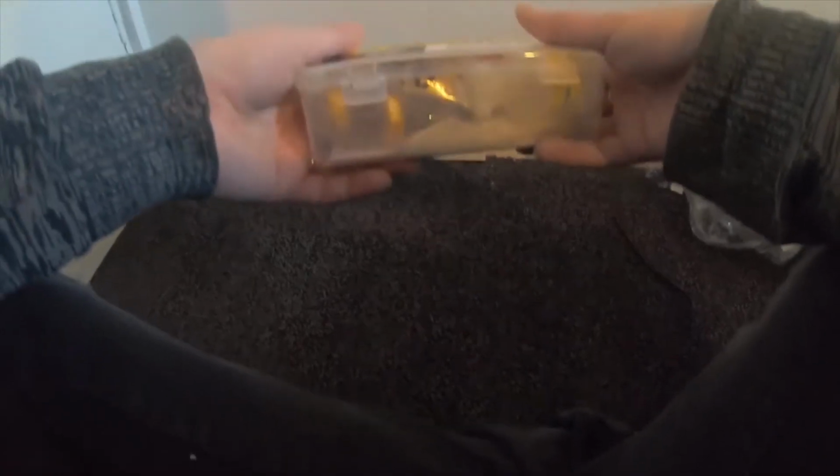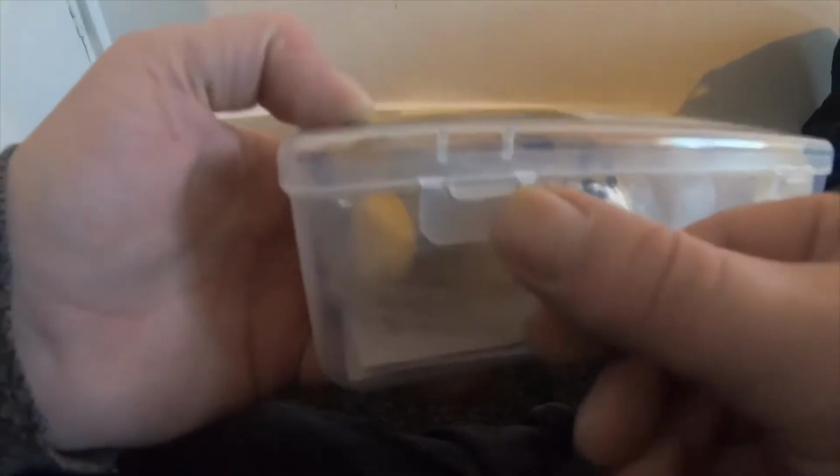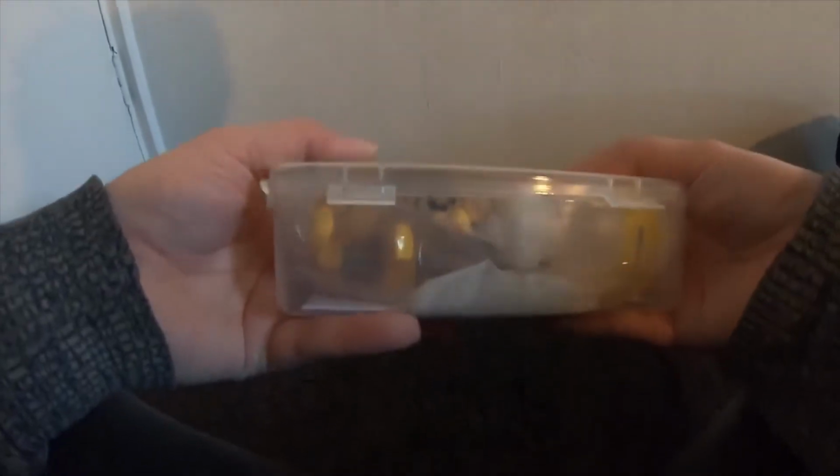So okay, it definitely feels a little cheap if I'm honest, but then I did only pay £10 for it. It wasn't very much, but it would do the job. And straight away it looks like this is broken over this side, so this clip has broke. Unfortunately I wanted to keep it in that box, but it didn't last long. And it wasn't like I was rough with it or anything.